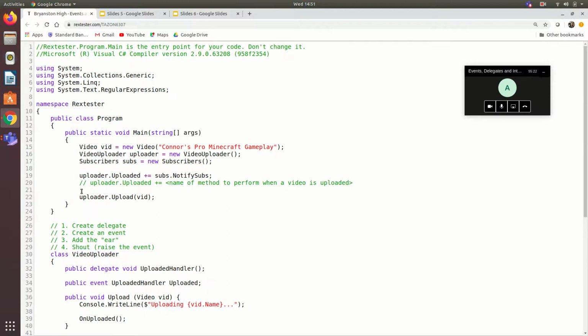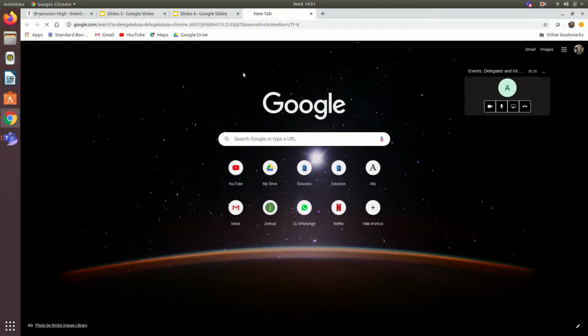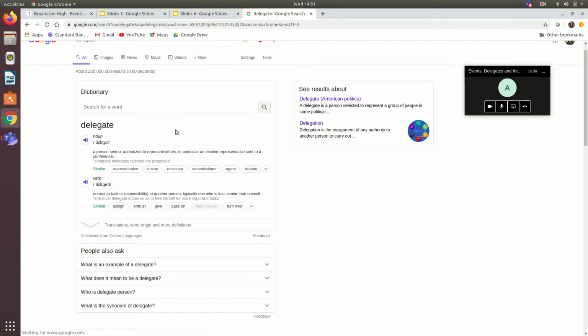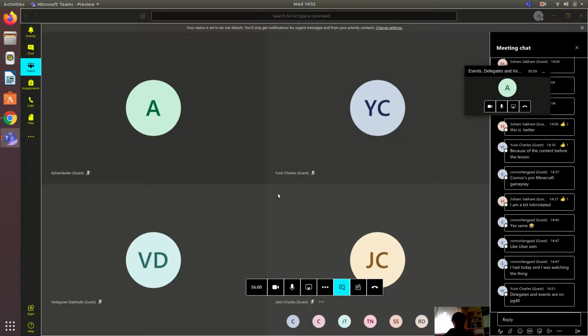It might seem complicated with the words that we're using. Maybe if you haven't heard the word delegate before, you're not sure how this is related, but it does have a formal definition. It's like a person who negotiates, a person sent or authorized to represent others. So you see it's representing these other methods. To entrust to another person, the elected representative. It means the exact same thing here, guys. It's a delegate. It's the representative for our methods.